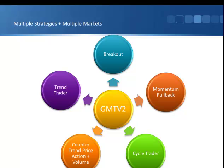And you'll see as we go through the portfolio management spreadsheet that once you have a look at how these systems are combined together, it has the effect of increasing our net profit and reducing our drawdown. So what I'm going to do now is take you through some examples of the chart, give you a look at the V2 system and explain how the system works, and we're going to look at the dynamic algorithm as well.